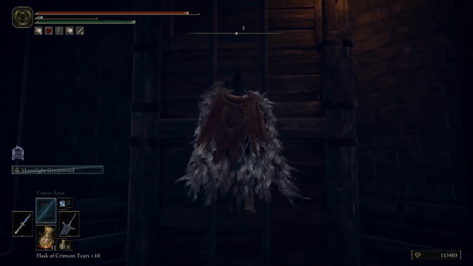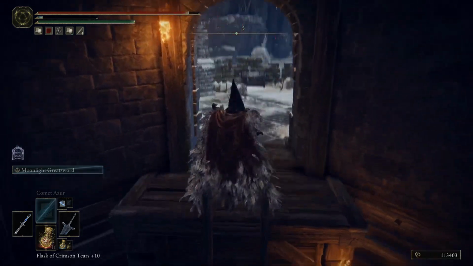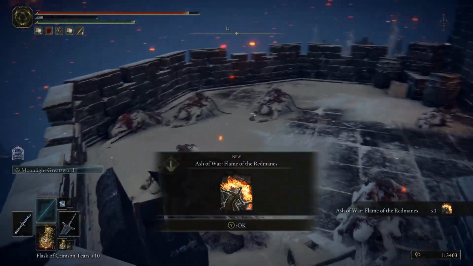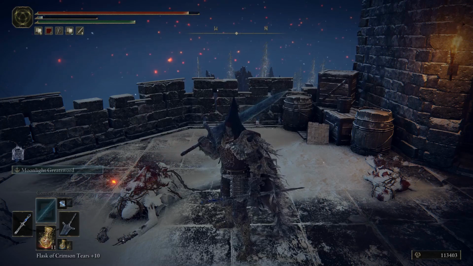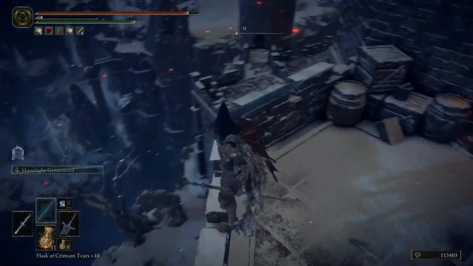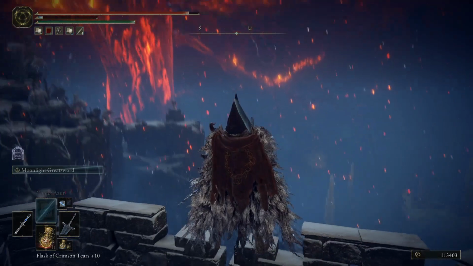Yeah, that guy on the level here, he also dropped a thing. So that was probably Chief Guardian that would have been here. Here's a treasure chest with Ash of War, Flame of the Red Mains. Wrong castle. But I'll take it. Cross that off the list. Okay. That was a lot of things crossed off the list there. I don't need to be standing on this ledge. It's not safe at all. That big skeleton. And all the fire. It's going great.